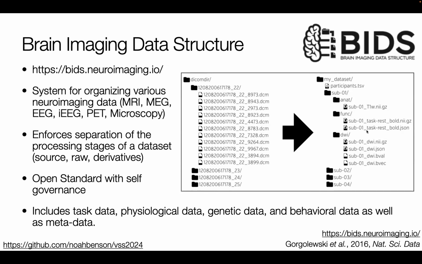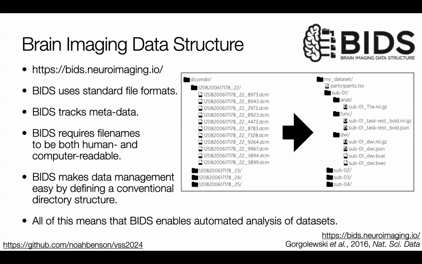The main reason BIDS was developed is because when you do a scan, you typically get something like this, what's over here out of the scanner: a bunch of DICOM files that are named by numbers or random strings. If you sent those to me and asked me to do an analysis for you, I would have no idea how to even interpret them. What BIDS is about is turning them into a readable structure over here that someone like me could look at and understand without knowing exactly what scans you ran.